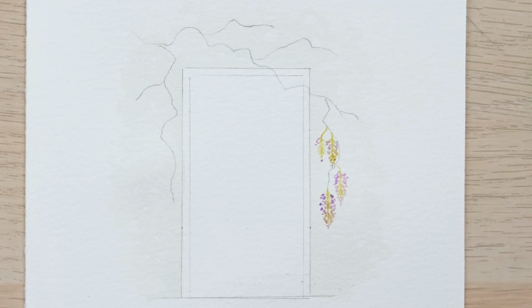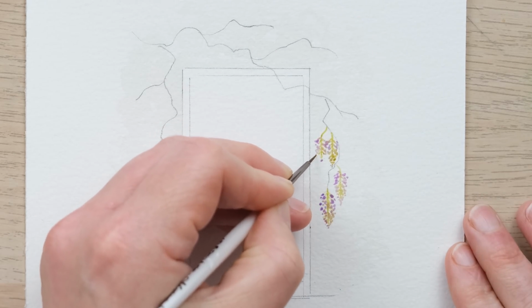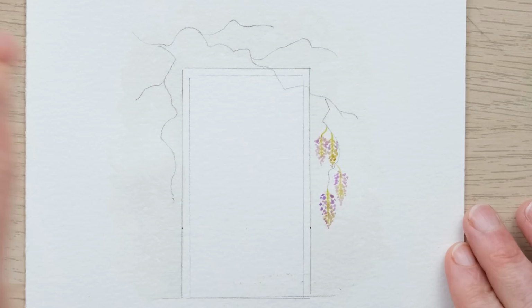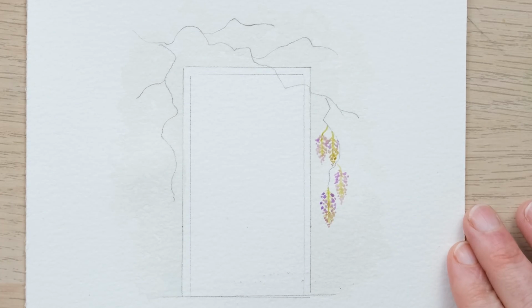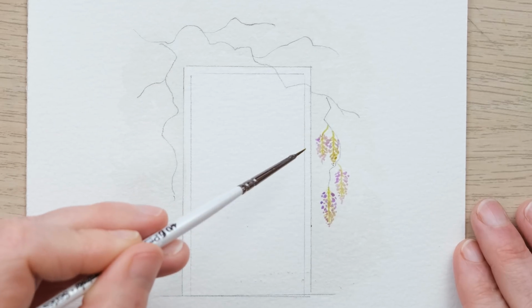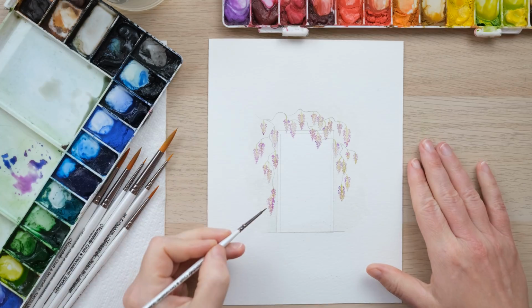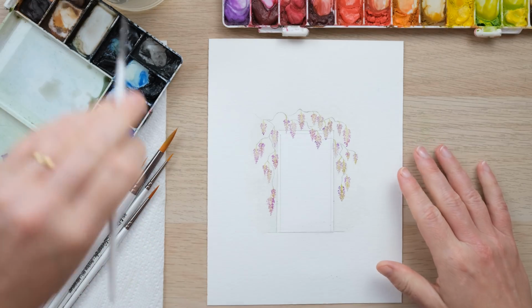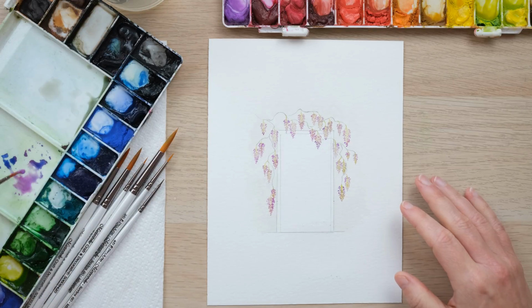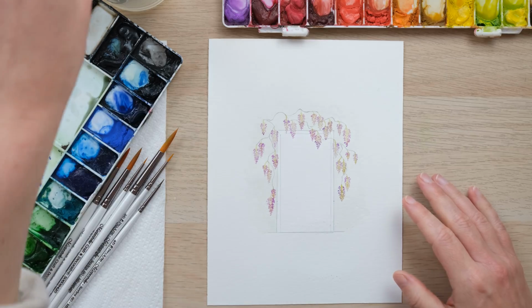Ooh, a bit of fluff. And at this point it doesn't matter if the various flowers bleed into one another, because we're keeping it nice and a light touch. So we're going to just cover the whole of our branch with these lovely first level of wisteria flowers. Once we've come all the way around here, this one will be nice and dry, so we can now mix up a slightly stronger colour, but also I think it's very important to have a different tone of purple going on now.